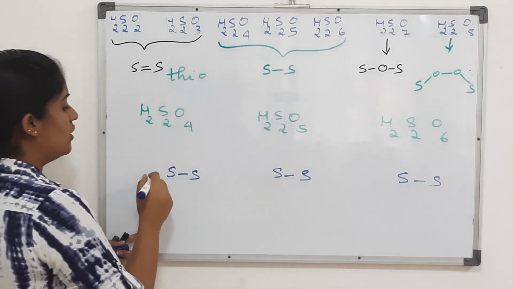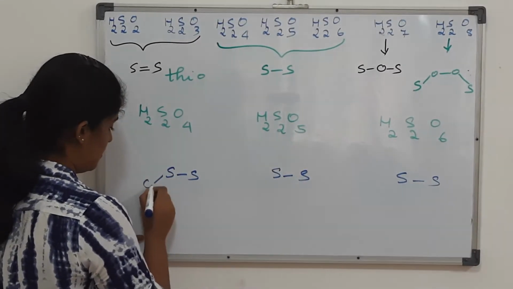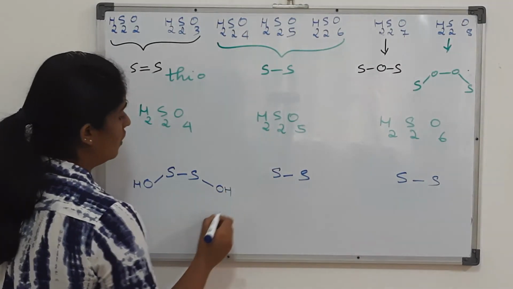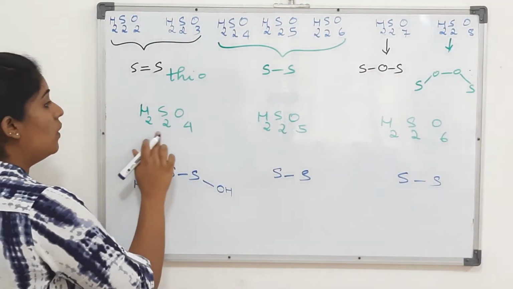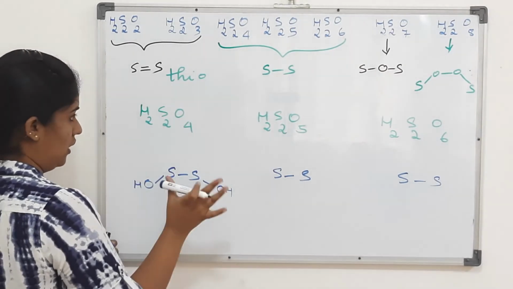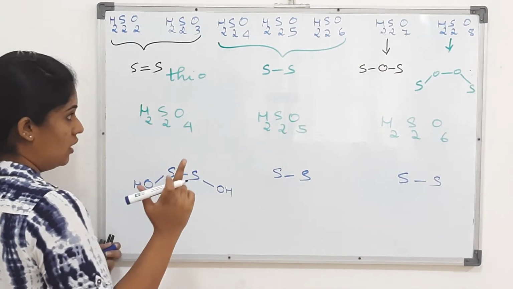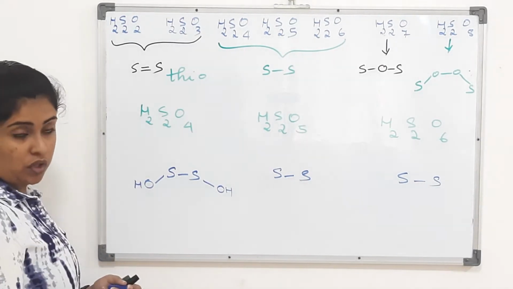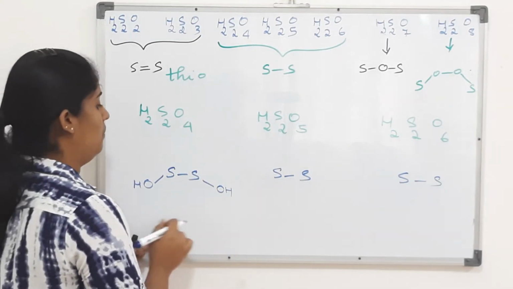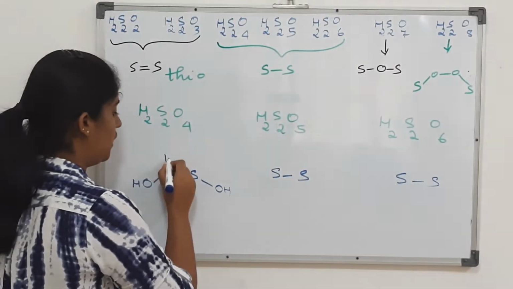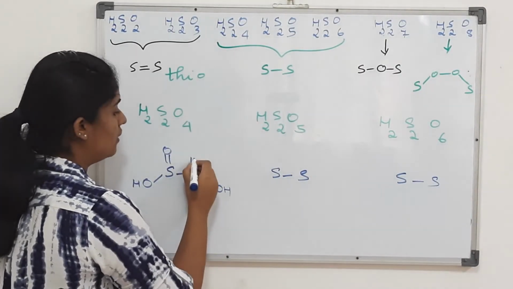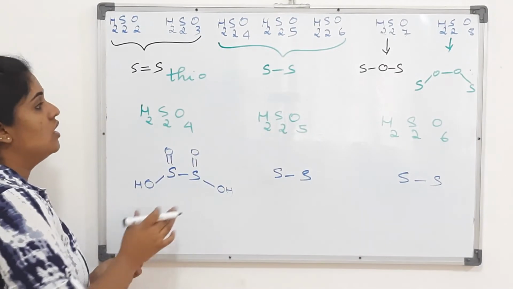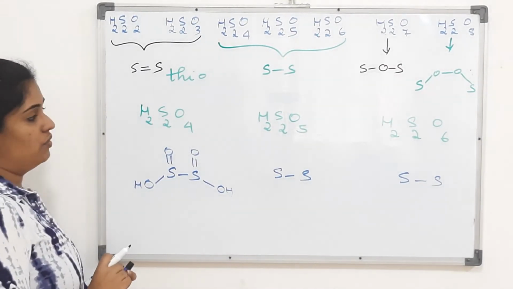One of it will go to this sulfur and the other one would go to the other sulfur. Okay. Now what is that? H2 done, S2 done. Now out of 4, 2 oxygens are done. Now there are 2 more oxygen. Equally distribute them between the 2 sulfurs. So this sulfur would get 1, this sulfur would get 1. Now all 4 oxygens are also satisfied. So this is the structure of H2S2O4.